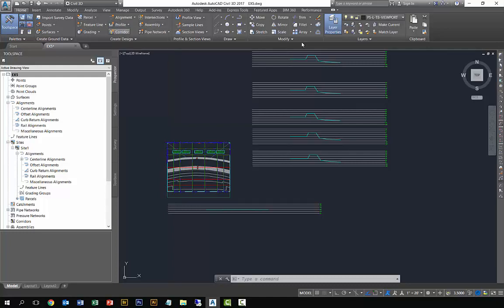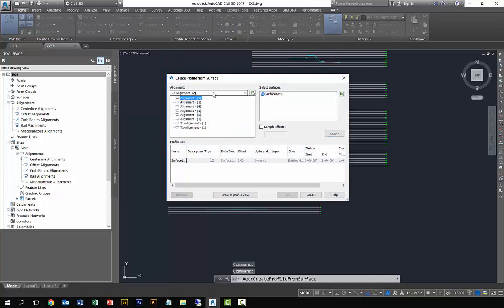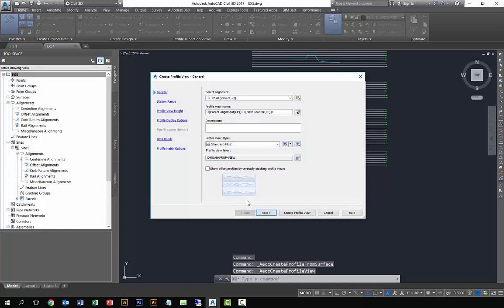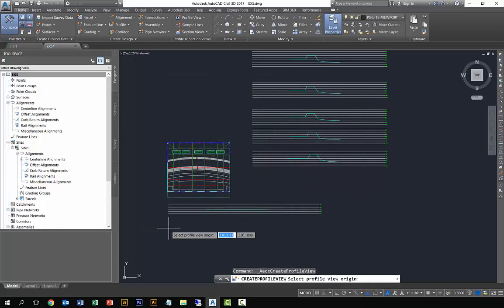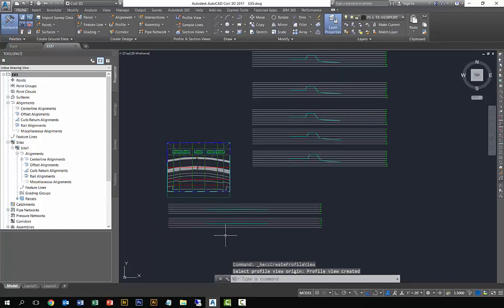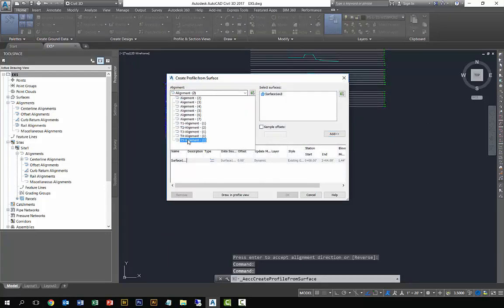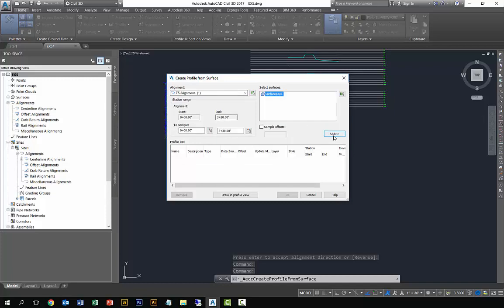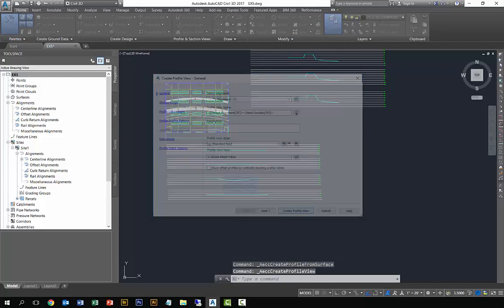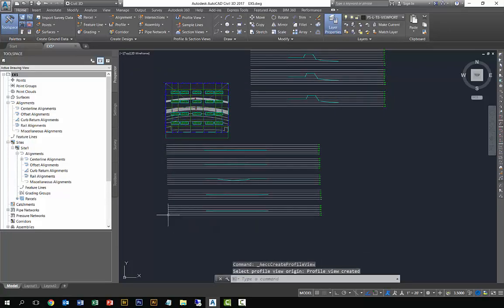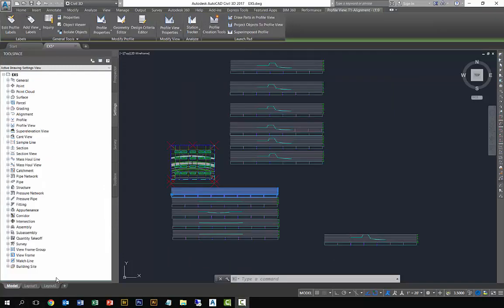That's just the technique and the information that's put forward by Civil 3D to let you know the station points for the longitudinal section. So there we go. There's our second section. So now I'm going to create the last section, T5, add the surface, draw in profile view, create the profile view, and there we go. So now I have all the base information that's necessary in order to export these to AutoCAD for the model.